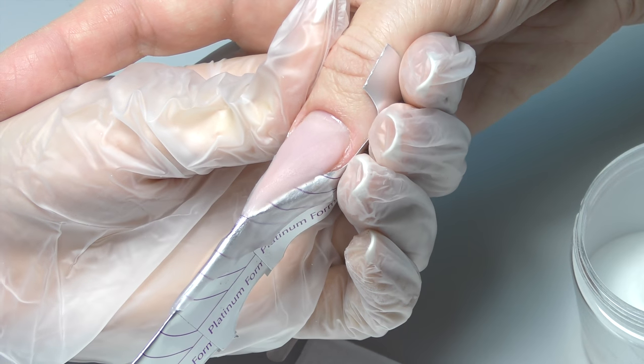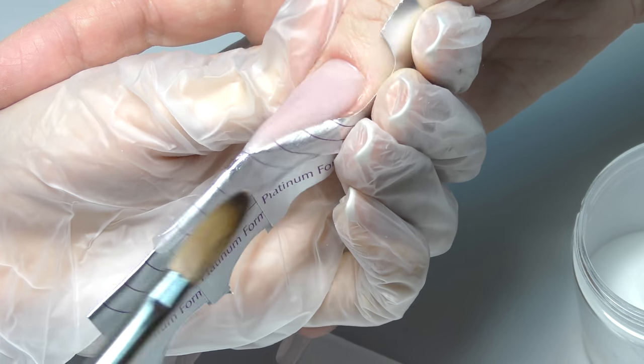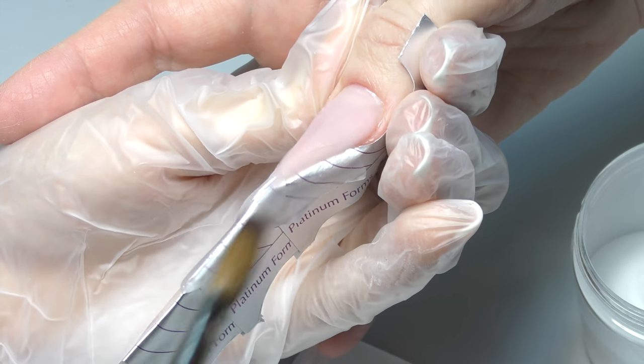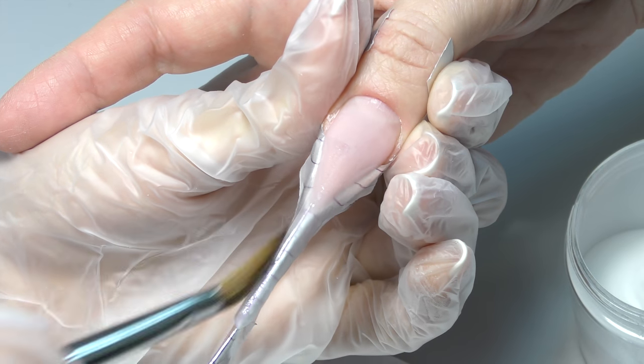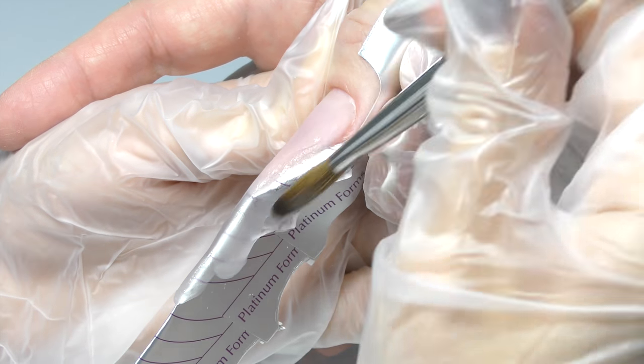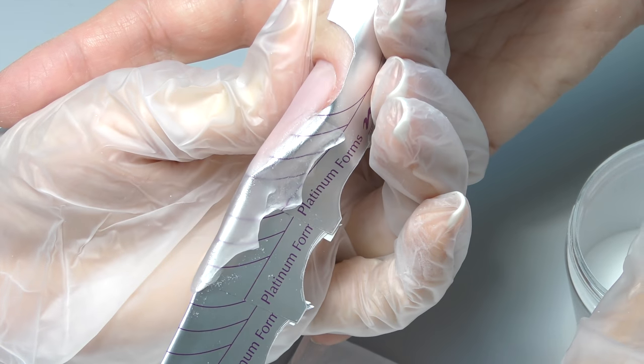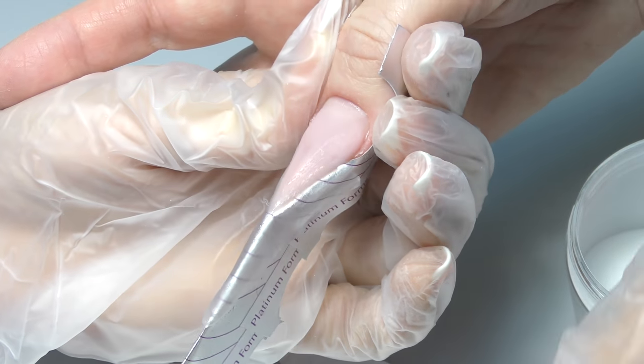Then I'm making a sharp pointed free edge because spider webs usually are pointed at some of the sections so I decided to finish it like this. Also, do not forget to cap the free edge encapsulated with acrylic the same way we do with stilettos. Also it's okay if you apply some clear acrylic right on top of our cover pink as we're not going to do any color smile line here. If you notice that one part is not symmetrical with the other one don't worry, just take some additional product, edit and stretch, and we can always file it off later.